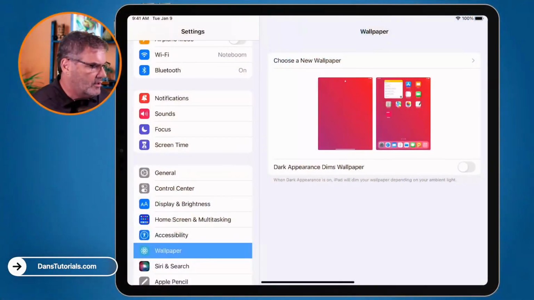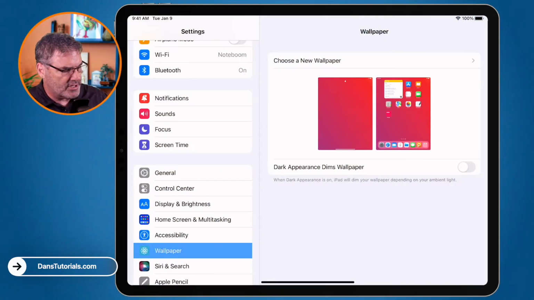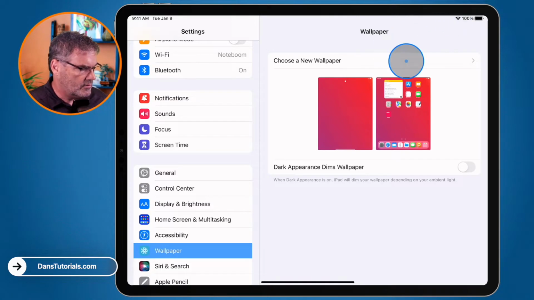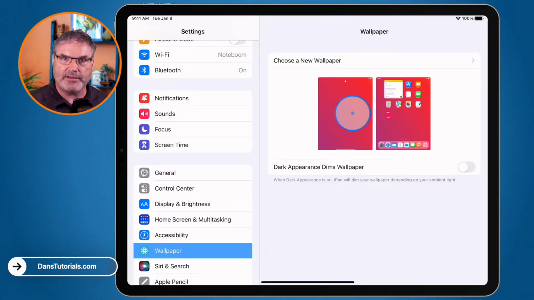And with the wallpaper, I'll go to my iPad here. So I'm in the Settings app. What you are able to do is have two different images here. So you could put the sharper image. Let's say I find a picture of my wife, Beth. I could put that on the first one here. So then when the iPad is locked, I get that nice picture. But then when I open it up, it's more of a blurry background, so she's not competing with my apps and what I'm trying to do.